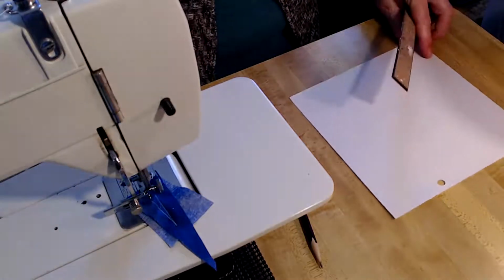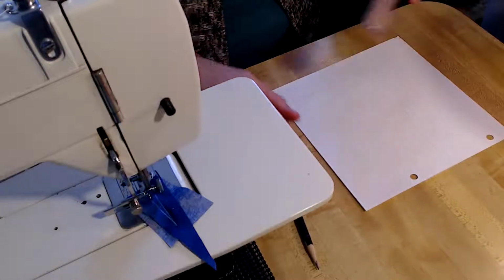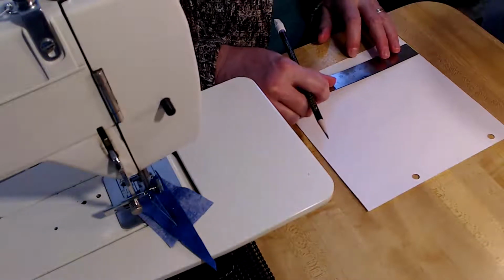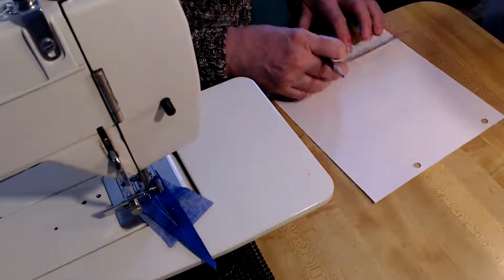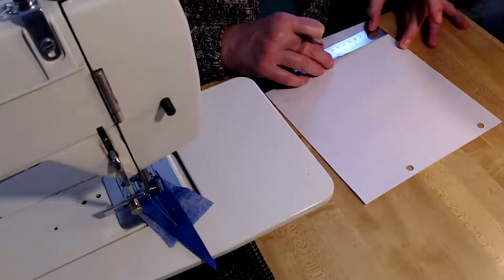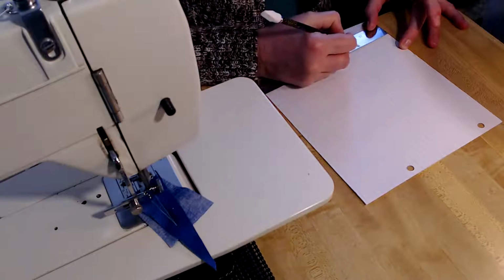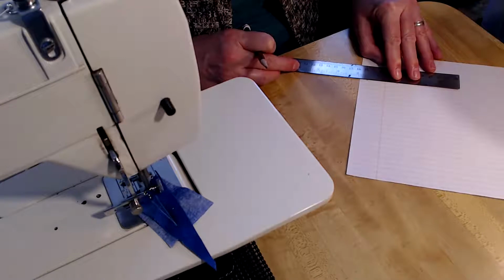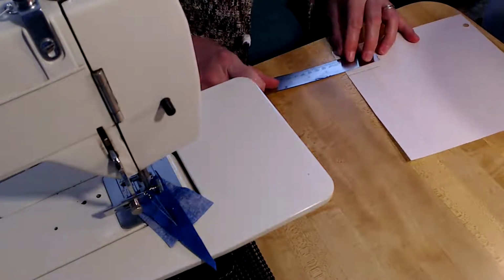All right. Now, the measurements on this are going to be the same no matter what size your square is, okay? You're going to mark a 2-inch square because we're going to do the flat bottom. So this is a 2-inch. That way, we'll draw a line. I'm just going to get you the basic pattern size and then come up 2 inches.